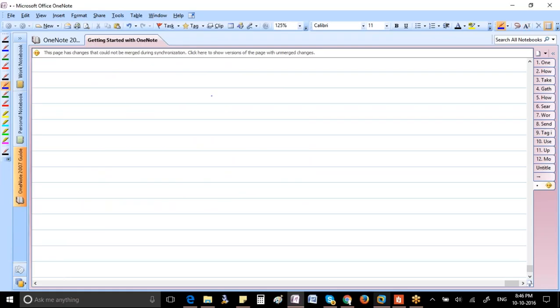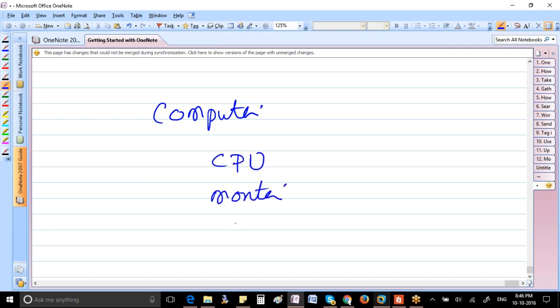BOM means bill of material. Let's take an example, computer. What is computer? There is no such product called computer, right? Computer is nothing but a combination of a CPU, monitor, mouse and keyboard.